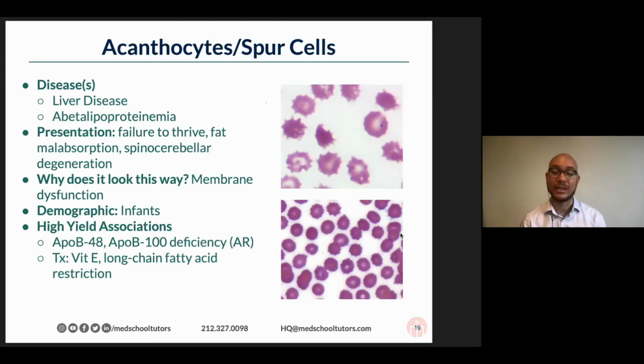long-chain fatty acids. And someone's pointing out in the chat that a lot of these neurological manifestations is because of fat malabsorption. They don't have vitamin E, and that it impedes the ability to properly maintain the neurons. Just to repeat, the top picture is the acanthocyte or the spur cell, and the bottom picture is the echinocyte, starts with the letter E, also known as the burr cell, but have no fear, we'll encounter that in the not too distant future again.